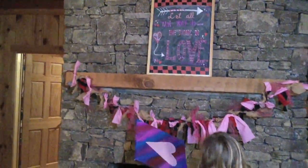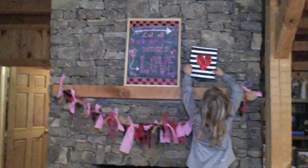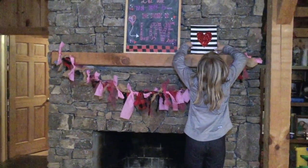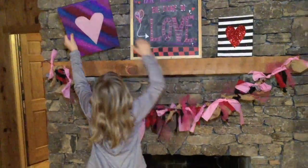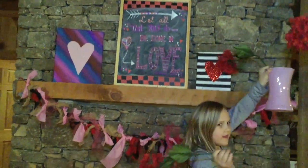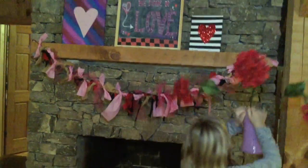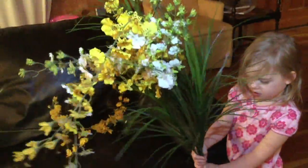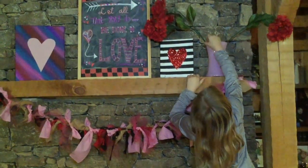Where we're gonna put them is by the sign. Here, I'll put this one now. I don't know how it's going to stay. Very pretty. Right here. Oh, how is it going? There. Big flowers. Wow. Not real flowers. Those are the ones we normally have up there. But for this purpose, we're going to put our flowers up there.